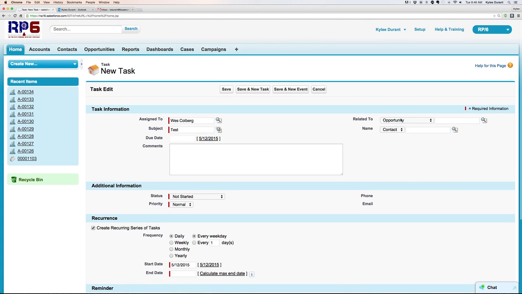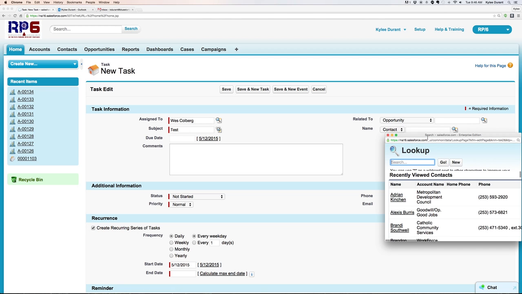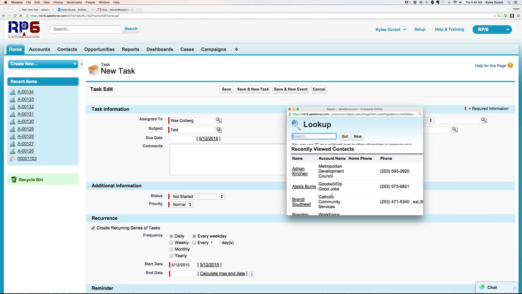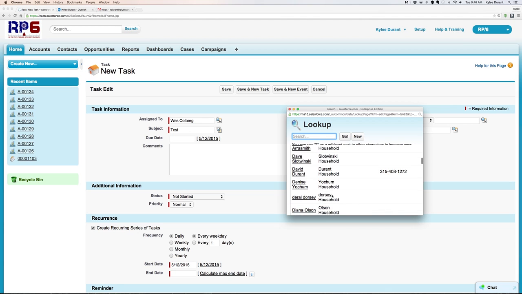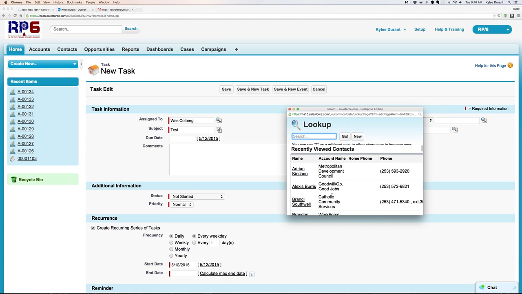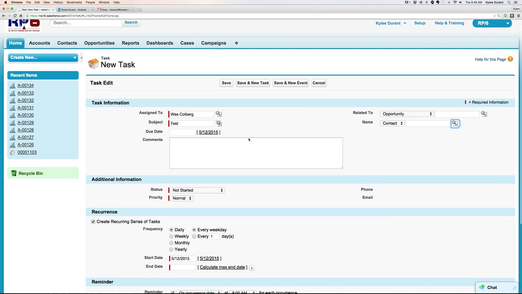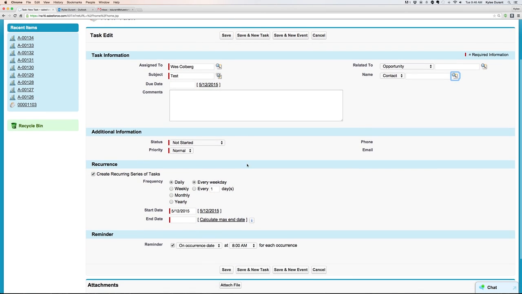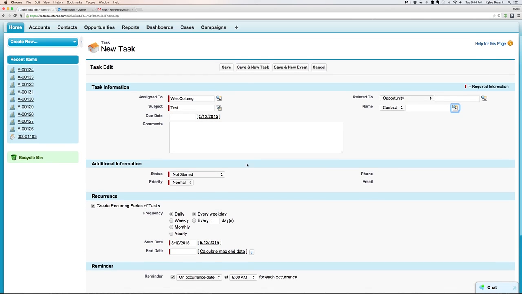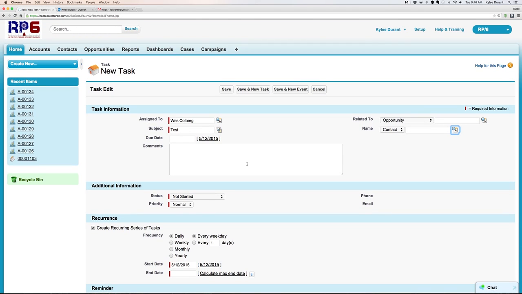Over in this other section, this is not required information, but if you're relating the task to a client, you can use this lookup button. You'll see it defaults to Contact, and you can relate it to a client in the system. Or if it's external affairs, let's say a partner organization, you can see it also pulls in their client information. When you're ready to save the task, you just hit Save, and it'll be all set and assigned to either yourself or somebody else.